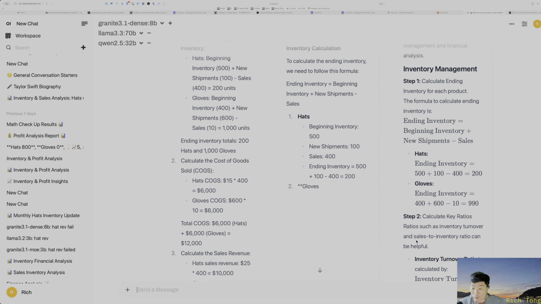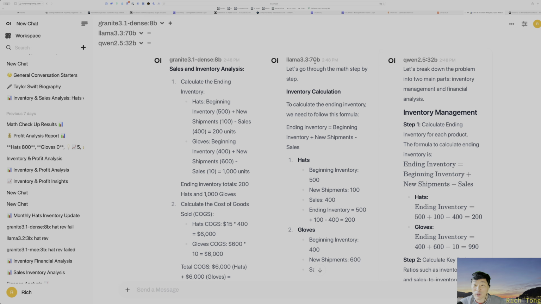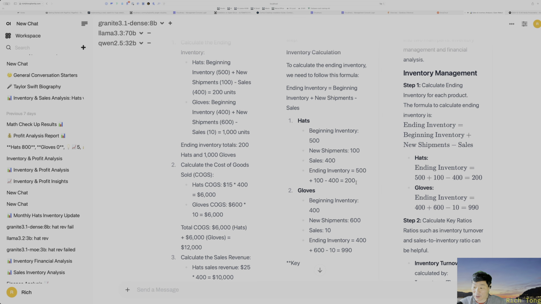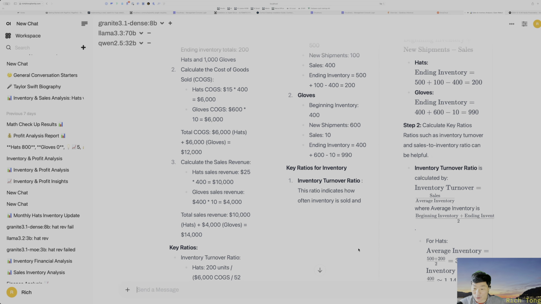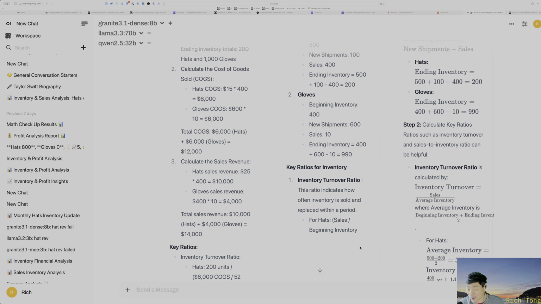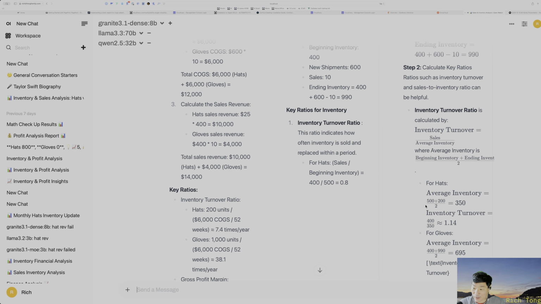It's going to generate more slowly, but I just want to show you what's capable now between these different models. So this is the 70 billion parameter model, one of the best. This is about half the size of a model, but very highly performant. It's doing the calculations correctly. 290 is correct. I happen to know these numbers pretty well. It's going through the calculation of inventory sold and so forth. You can't hear it, but right now the processor's going a little quick. And it's doing these calculations correctly for inventory turn ratios and so forth.